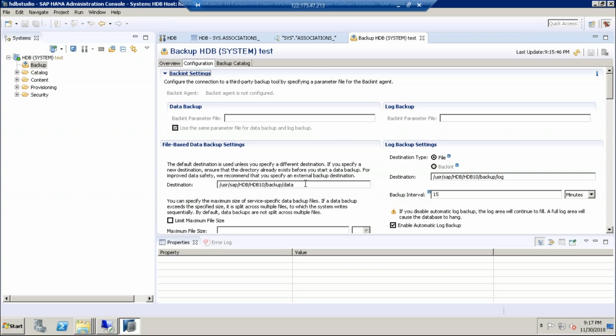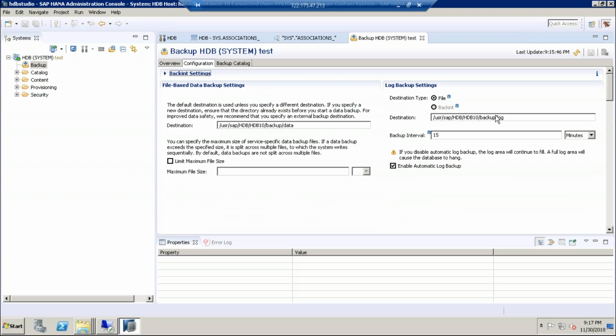Okay. Minimize that once again. Yes, this one. Now see file based. By default it is taking file only, and see the destination path.